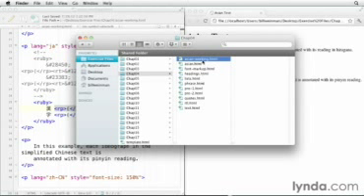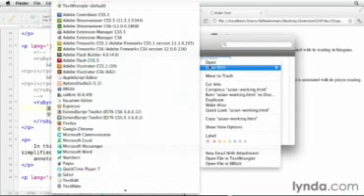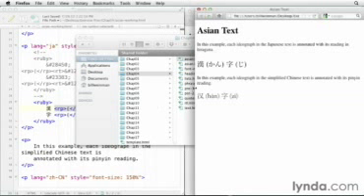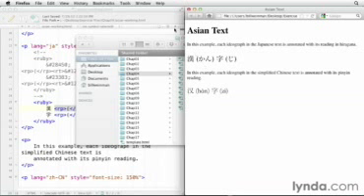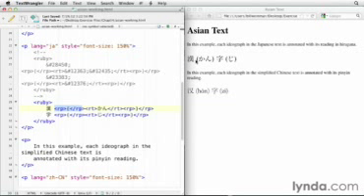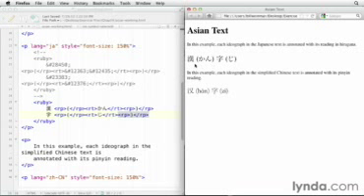So for example, if I open this same page up in Firefox, Firefox does not actually support the Ruby, and you see that in this case, it shows these RP characters. So I have RP with the parentheses on either side of the RT with the actual Ruby. This allows the Ruby to be shown next to the character, and it's in parentheses to set it apart from the character that's being annotated.